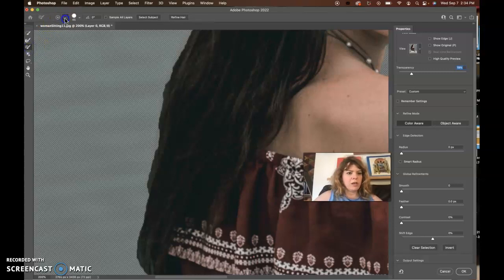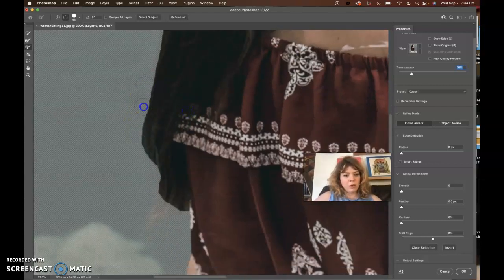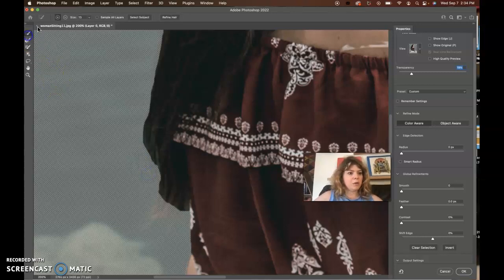And if you want to smooth it out a little bit, you can go along the edge with the actual brush tool and be very manual and very custom about it, and really just do it with your own hand without any aid from the computer. But if I want to use the computer to help me out a little bit, I can use the quick selection tool.